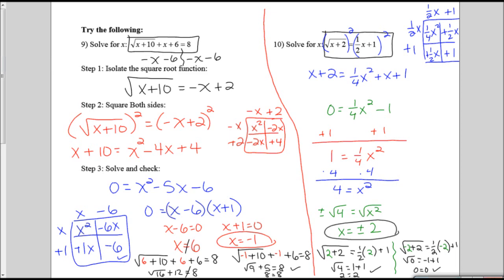Okay, you can pause the video while you take a look at the solutions to both of these. The parts that were the most difficult were squaring both sides, making sure you either FOIL or did boxes, and at the end, be sure you check your solutions. I'm also going to let you pause the video for a minute while you try the graphing if you haven't done that already. And if you have, just scroll down.